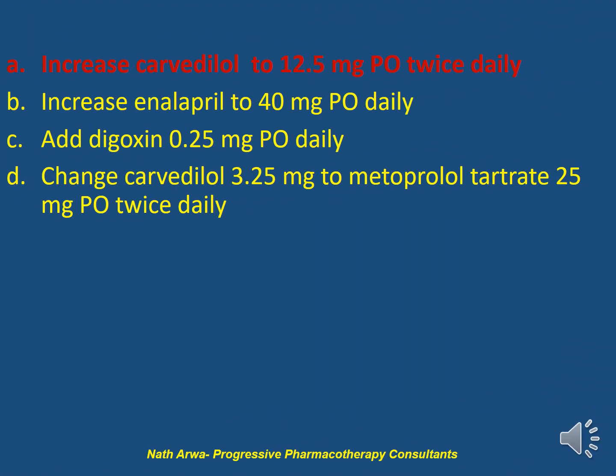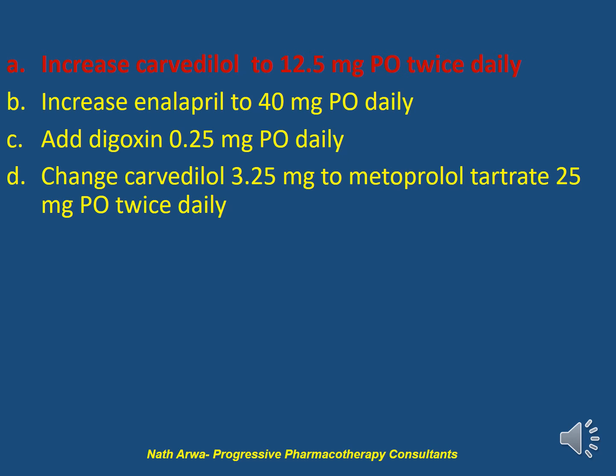I would increase her carvedilol dose to 12.5 BD. That would be my next course of action. Since all the diuretics have been stopped and she's hemodynamically stable, initiating a beta blocker would be appropriate, and the dose would be gradually increased biweekly to the highest dose tolerable by this patient. Now, she would have to be monitored for congestive signs and symptoms of heart failure.